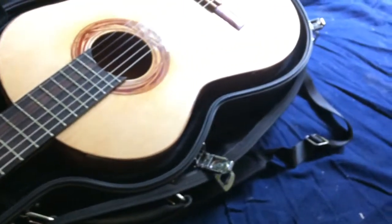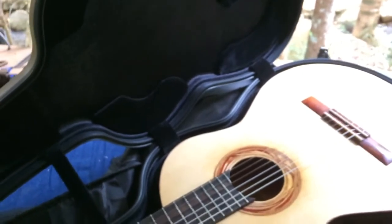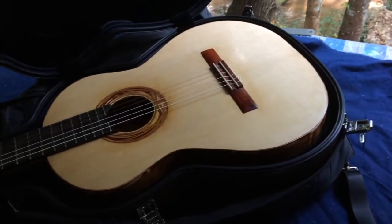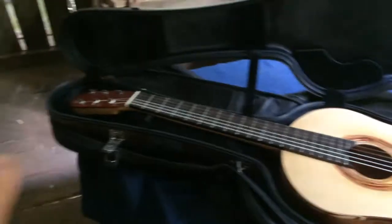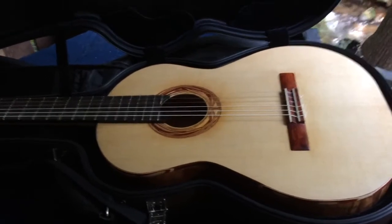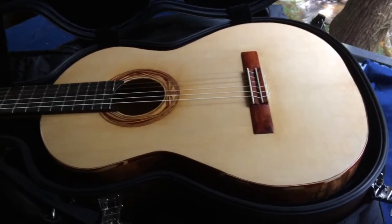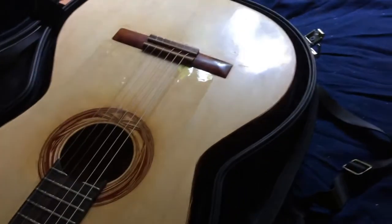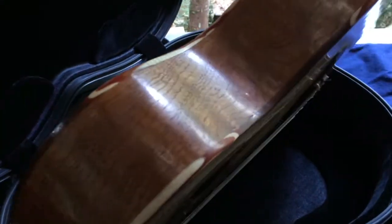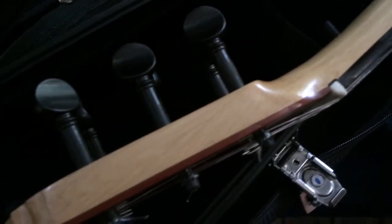That's at least on par with my — I had a really beautiful Grit Laskin Flamenco Negra with rosewood back and sides quite a while ago. I also had a really gorgeous Yeri flamenco from Japan with friction pegs as well. That was a really beautiful guitar — seven or eight hundred dollars, but that was twenty-five years ago. For me, I love this sound as much as I love my Laskin, and Laskin's one of the greatest guitar makers in the world, very famous for his inlay work. This is exactly what I wanted to make, and I was thrilled that the sound is as good as it is.